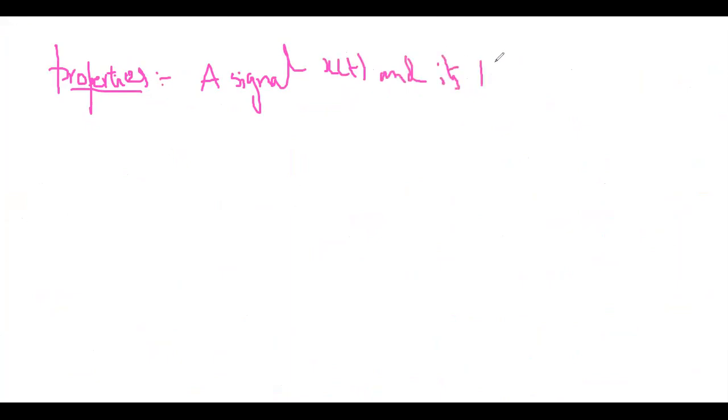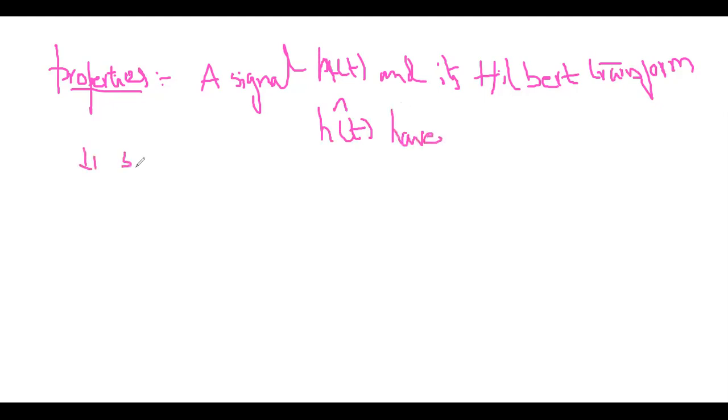So, properties of the Hilbert transform. Take the screenshots, my dear students, after completion of writing all the properties. A signal x of t and its Hilbert transform, not the x, instead of x you can take the h also, the h of t cap, have the first property: same amplitude spectrum. Both have it. And the second point, same autocorrelation.